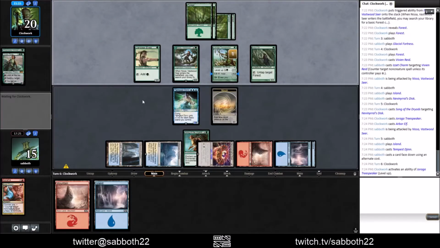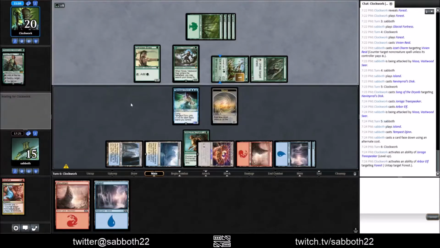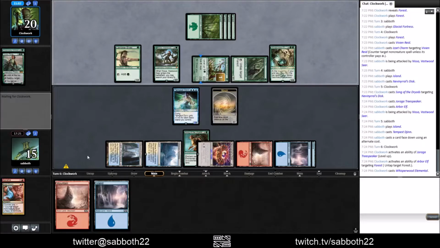Yeah, so first things first, they leveled us up. They still have 6 mana available. 2 cards in hand. We've got nothing going. I mean, the Stratus Dancer can answer a Tooth and Nail, but that's not what they're going to have this turn.